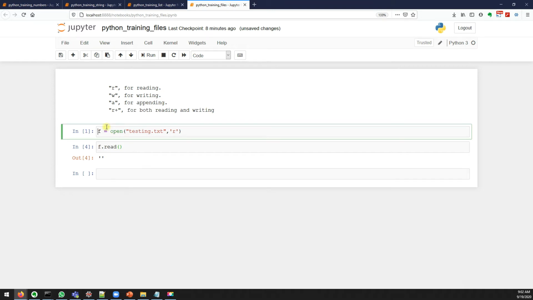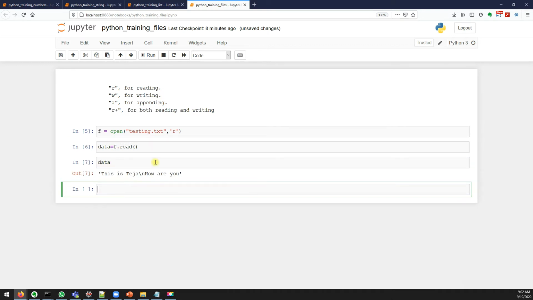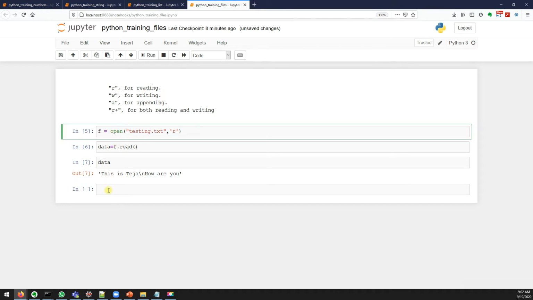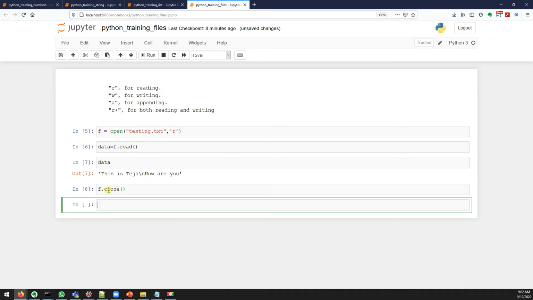So every time when you are reading the data, you have to store it in one of the variables. Did you see? Usually once we are done with reading the file, we need to close that particular object, because we always have a connection with that file, and the file will be in the open state. Just to overcome this problem, we have another option called with open.